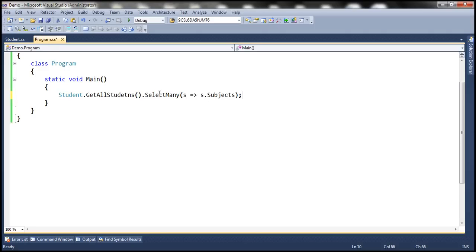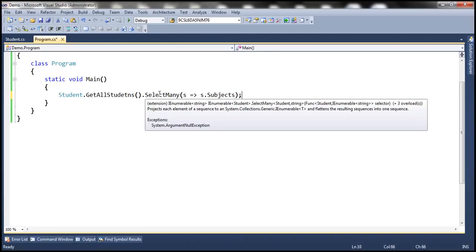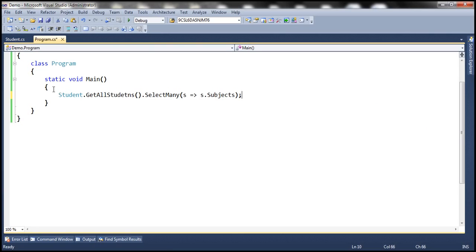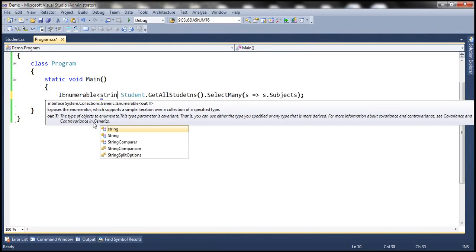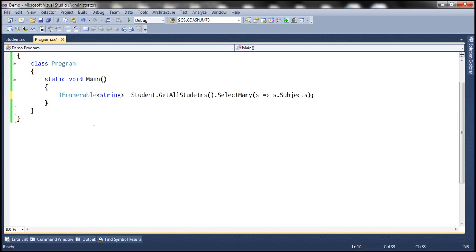So if I hover the mouse over the SelectMany method, notice what it is returning. It's returning IEnumerable of string. So a single IEnumerable of string, which is going to contain the list of all subjects of all students. So let's use a variable of type IEnumerable of string, and let's call it subjects.